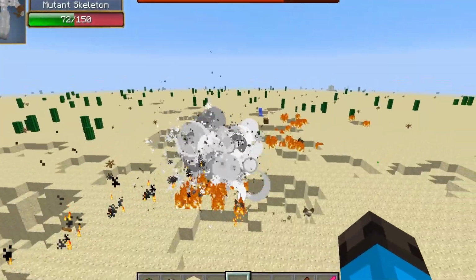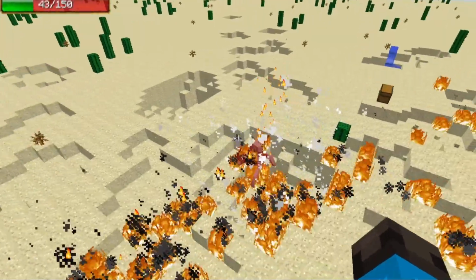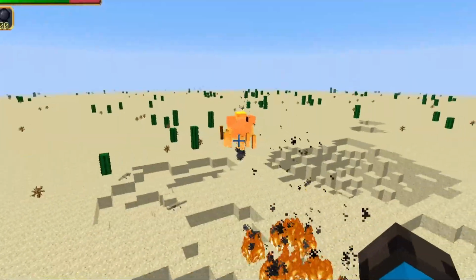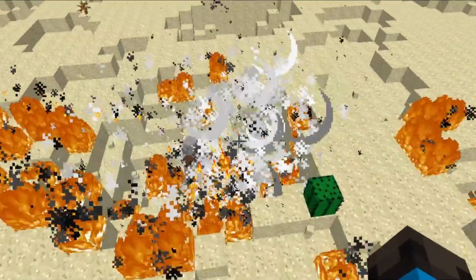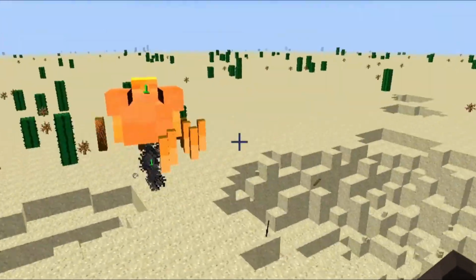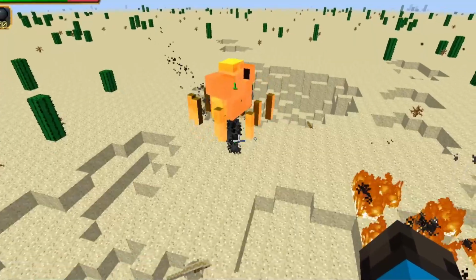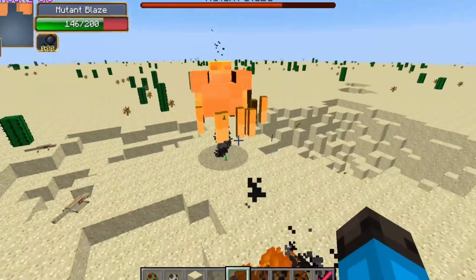Like, he's literally... Okay, never mind. He just shot a whole bunch of fireballs at him. Okay, he's shooting a lot now. Dude, what the flip? The Mutant Blaze was hesitating before. I think he was charging up a whole bunch of... Yo, just destroyed the Mutant Skeleton with a barrage of fireballs. I was like, why is he not shooting? But I think it was charging up a whole barrage of fireballs on the Mutant Skeleton.